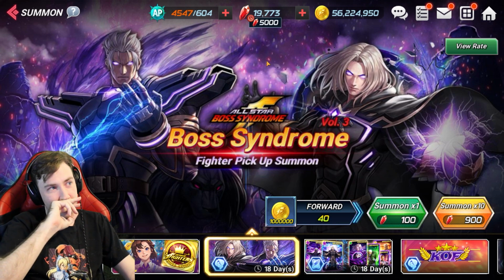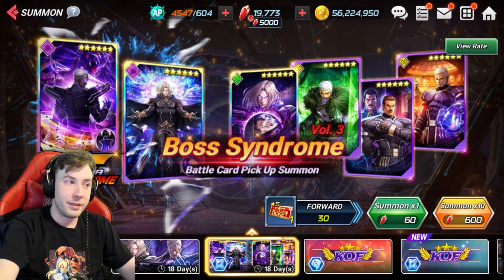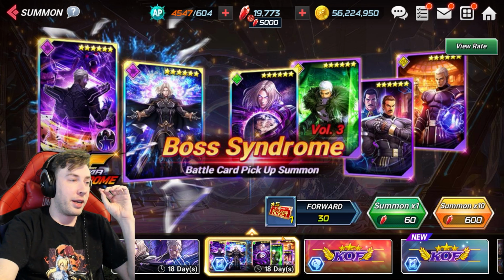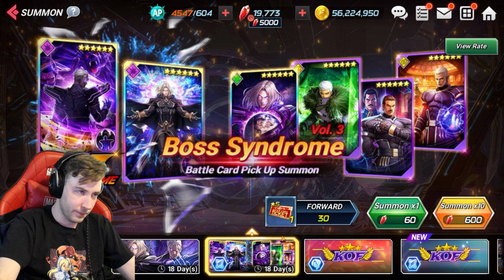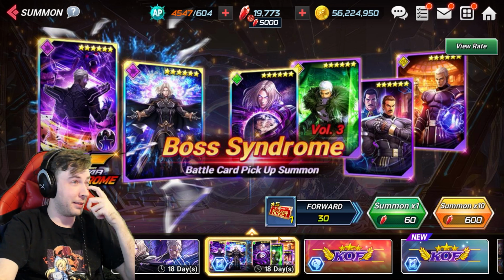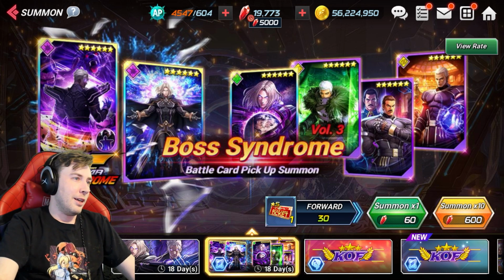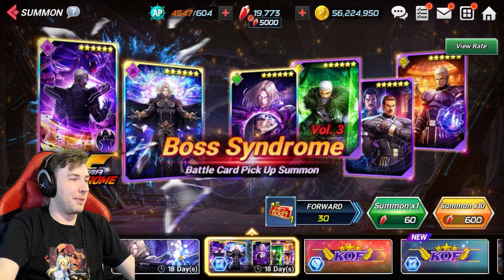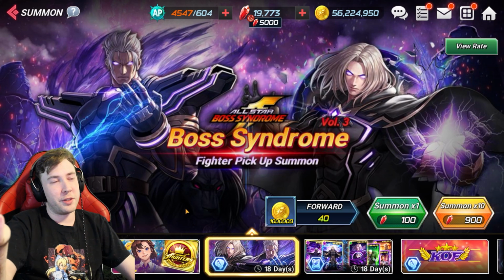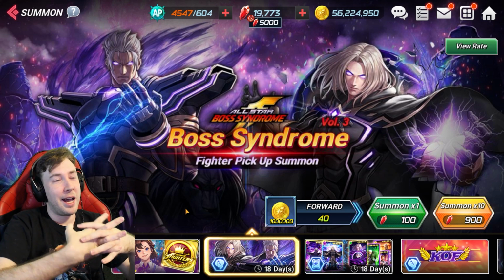So now I'm going to do a little bit of summoning. Now, it would be smart to do some battle card summons, so you can try to get as far as you can in the Carnival. I just happen to know that there's no way I can get it unless I spend a bunch of gems, and I'm not really wanting to do that at the moment. So I'm just going to spend the free stuff that I have. I'm going to just go for the Boss Syndrome characters and roll a few times and just see how it happens.